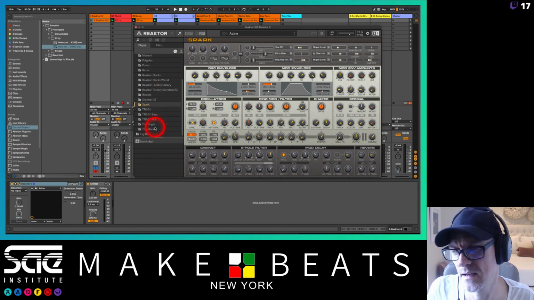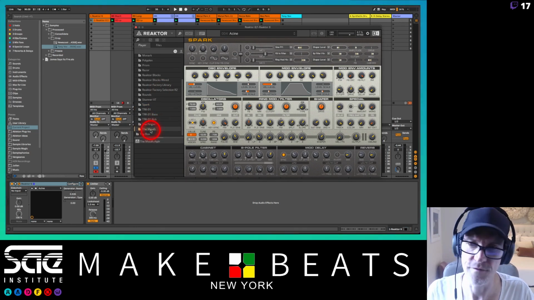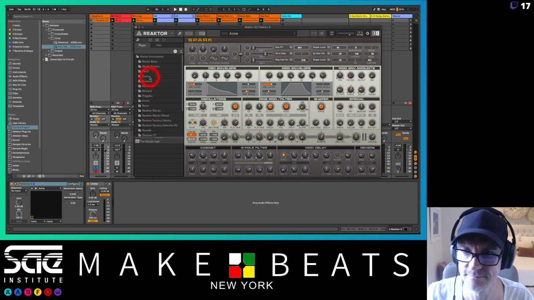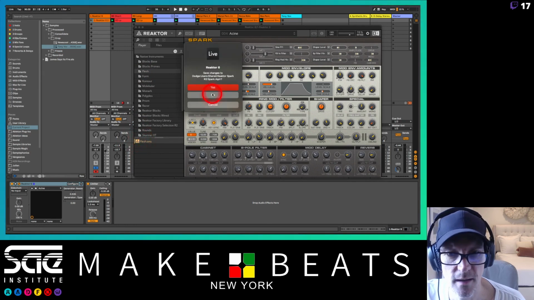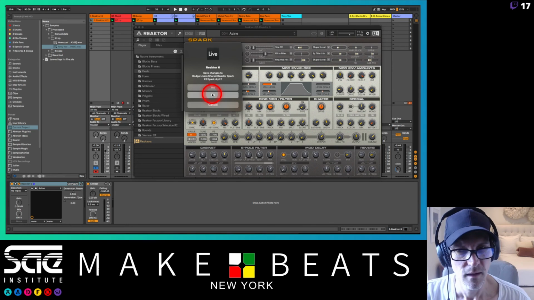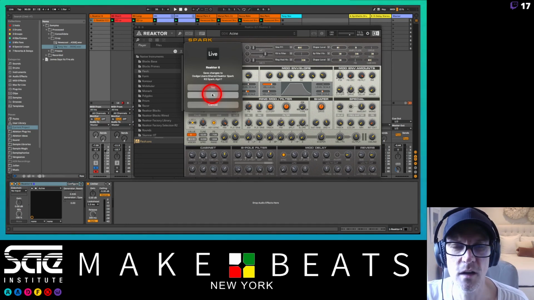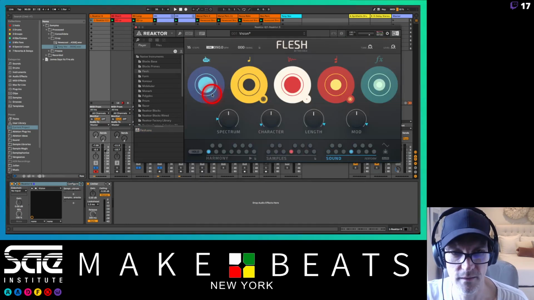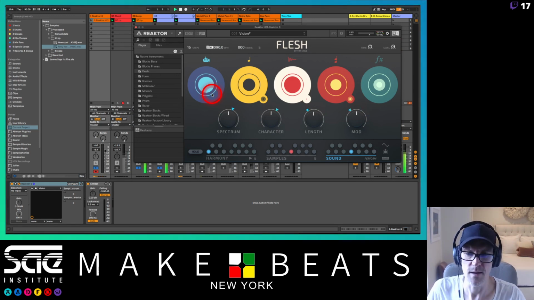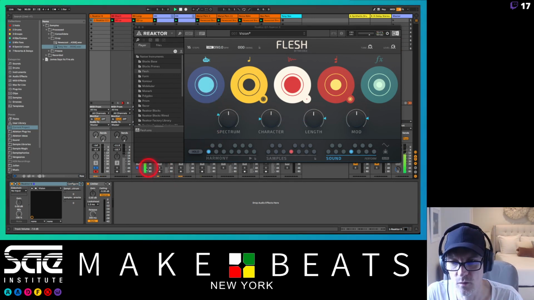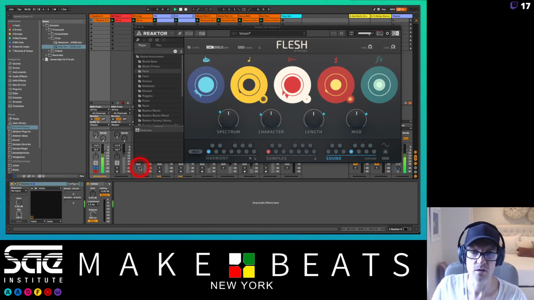And then the finger and the mouth are effects for stuff. Where's my form? The flesh is, again, I think it's an effect. I don't know, there's just so much with Reaktor, it's hard to really get into all of it. Oh, this one here. Yeah, this is like a sequencer type of thing. And I don't really mess with this one so much.